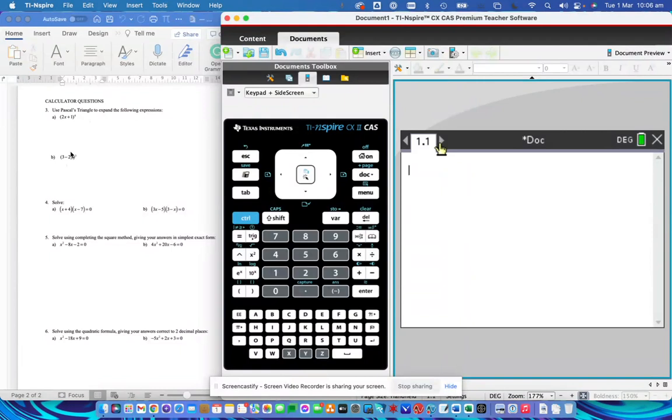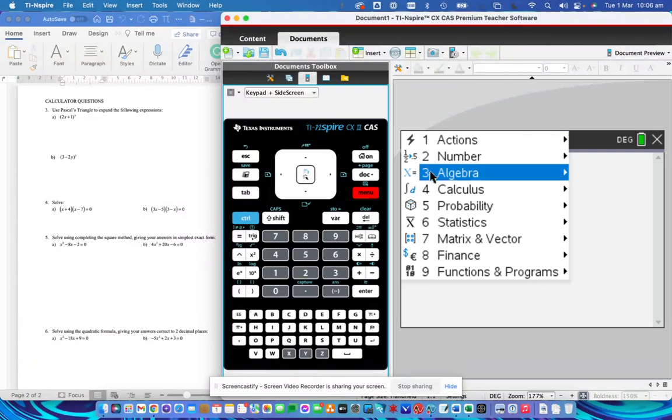Now, truth be told, if you're given this problem in an exam or a test, they're usually worth more than one mark. And one of the marks is attributed to simply doing the Pascal's triangle expansion, you know, going 1, 1, 1, 1, 2, 1, 1, 3, 3, 1, 1, 4, 6, 4, 1, and then writing it out. That would be worth one mark. And then the second mark would be for doing the final answer, I suppose. So you would still need to write it out, but then you can go to the final answer, which is just an expansion, right?